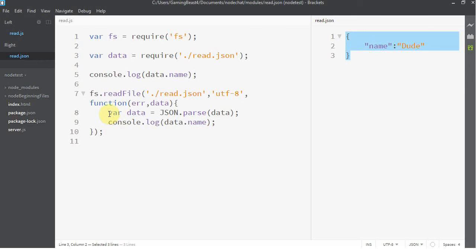So when I say JSON.parse(data), it takes this data and parses it, which turns it into a JSON object, so then I'm able to access it. So a couple different ways to do that. All right, so let's move on.